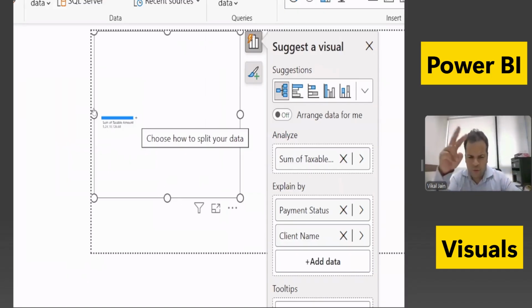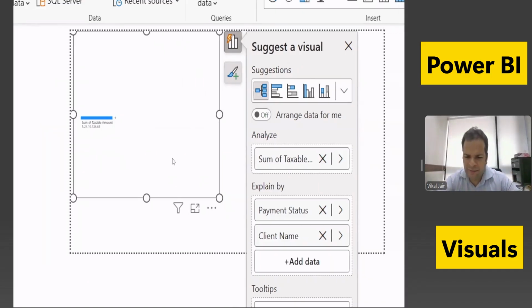Since we have added two columns on the right side, which are payment status and client name, if I click on this, it is asking payment status, do you want to expand, yes. And you will see in this taxable amount, the partial paid amount is this, unpaid is this, paid is this.